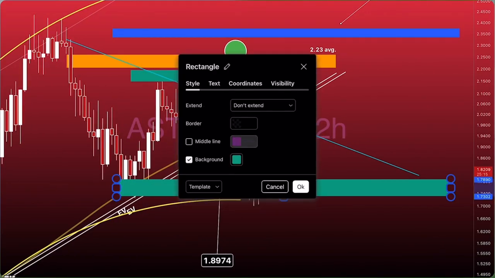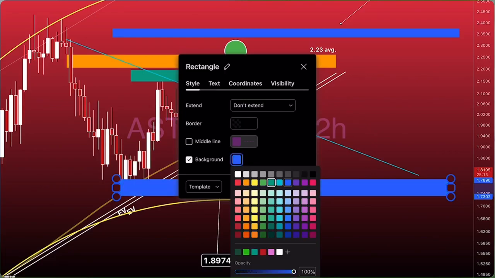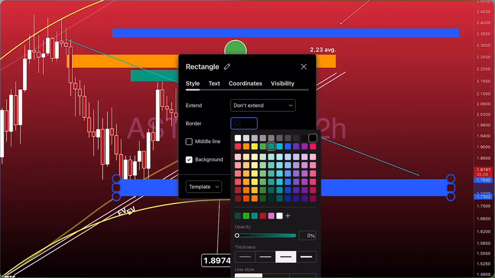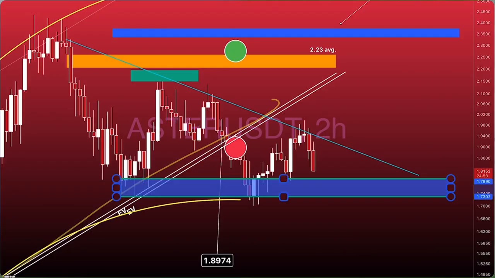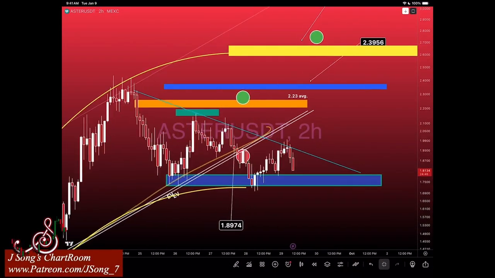So since it was an old target, if you wanted to, you can give yourself a blue background with a border indicating that it was a target, the teal border. Just bring that up in thickness and opacity. And then the background, I'm going to fade this just a little bit so you guys can see it a little better. I'm going to pull up the candles in front of price. All right, now let's take a look at volume in just a moment.